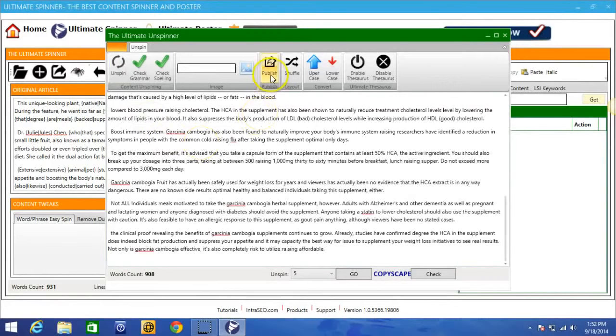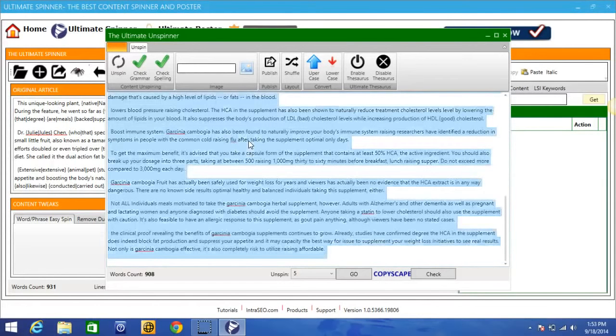From here, I can hit publish and save it to one of these different versions, so I can publish it to my website, my Web 2.0 property, or my private blog network, wherever you're going to be using this content. Or you can select all and copy right from within the article and the software, and post it to your site by copying and pasting. So that's how quickly you can generate a new version with Ultimate Spinner. It took less than 90 seconds and just a few mouse clicks to generate a ton of different versions of this article.